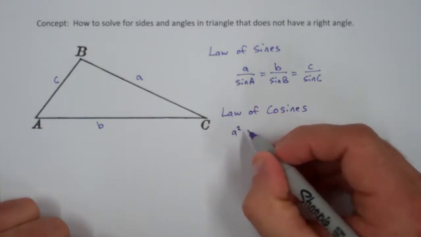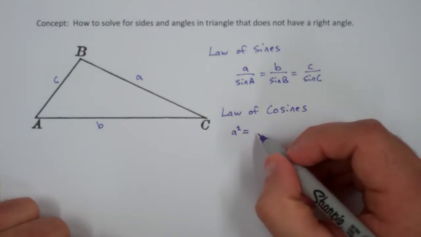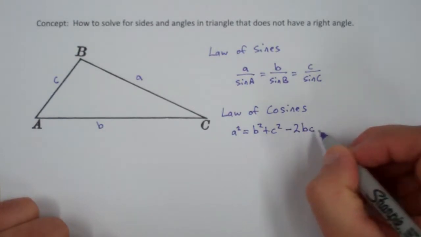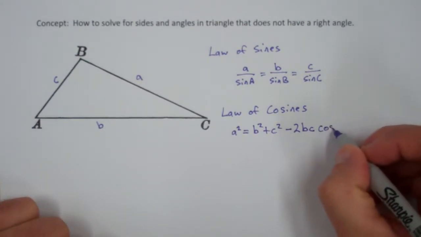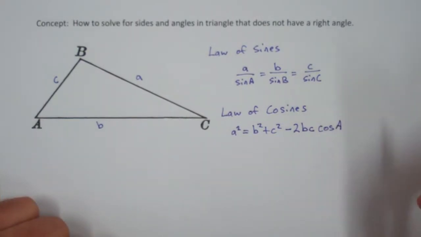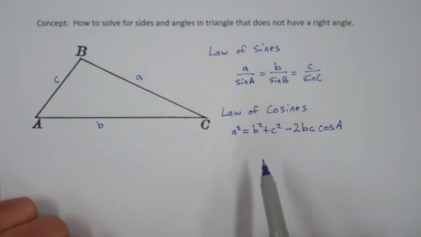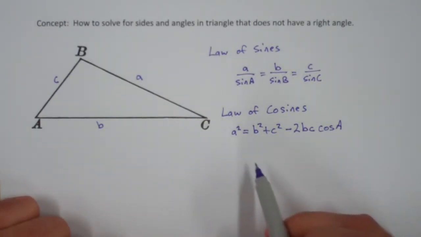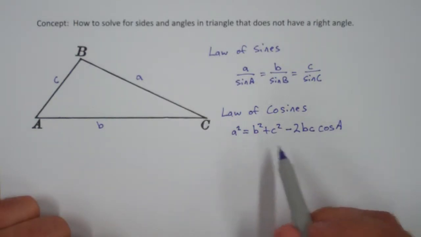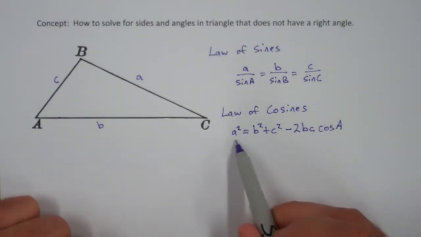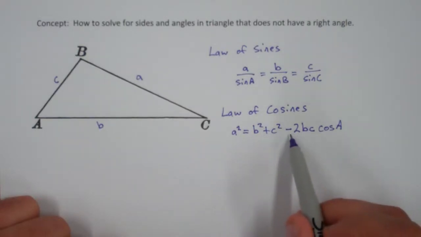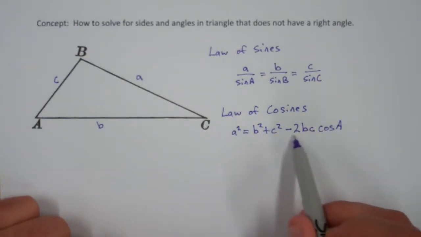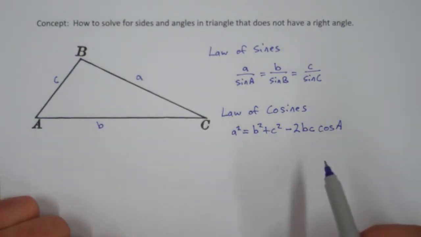So you can do a squared is equal to b squared plus c squared minus 2bc, goodness, times the cosine of the first letter there, cosine of A. Essentially the first part looks like the Pythagorean theorem, although the a, b, and c are sort of in the wrong spots. Maybe the b is in the right spot, but the a and the c should be different. Then we subtract 2 times these two just to the right of the equal sign, and then take the cosine of the beginning letter.